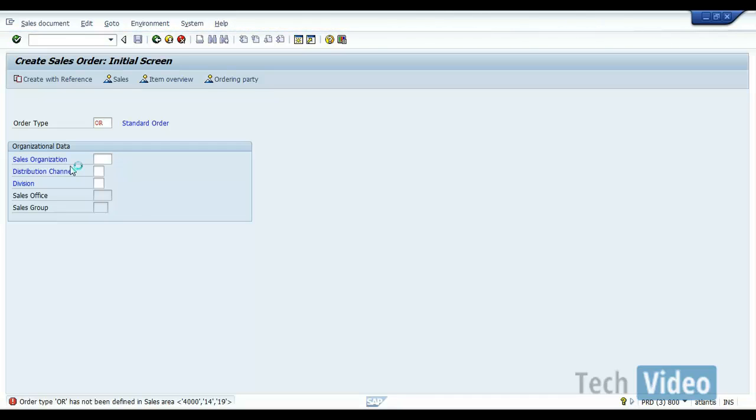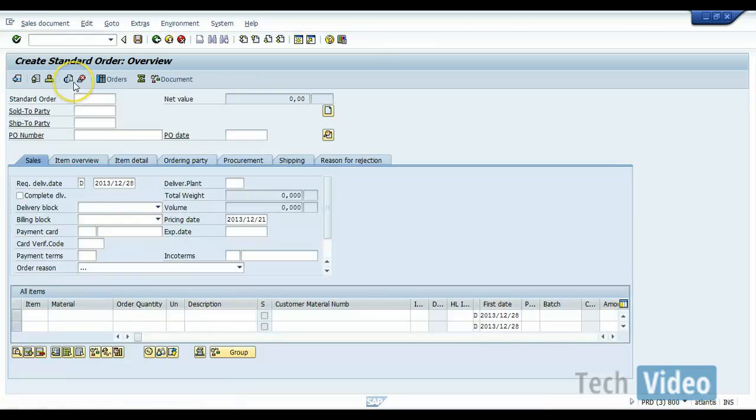So it takes some time, because this is again a foreground job, which is a dialog job. The screen is locked until we get this. Okay, so here we can enter who is the sold to party, who is the shipped to party, what is the purchase order number, what is the material that the customer is going to buy, everything we can enter here. Once we enter all the details, we'll click on save. So when we click on save, system will generate a sales order number. For this, sales order number is automatic generation.